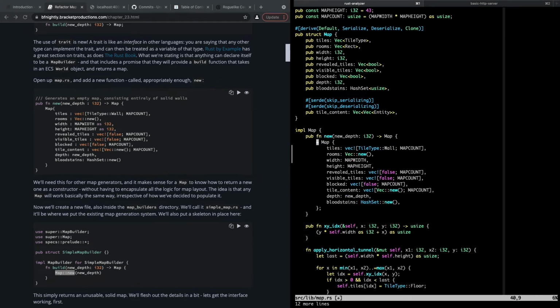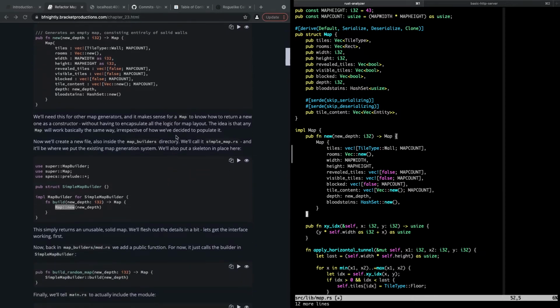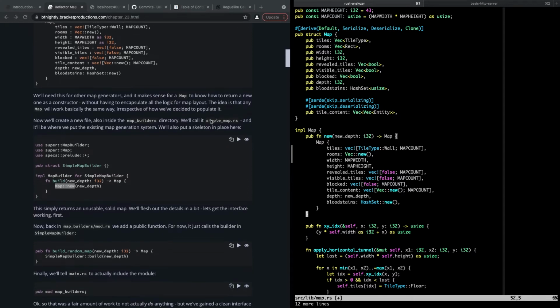Except we don't want to say let map, and we don't want a semicolon. So is everything else right? Tile type wall, rooms is vec new, width, height, reveal tiles, visible tiles, blocked, tile content, depth, and bloodstains. Yeah. All right, so that's all we're doing. We'll need this for other map generators. It makes sense for a map to know how to return a new one as a constructor.